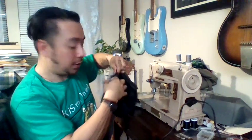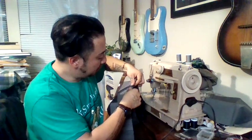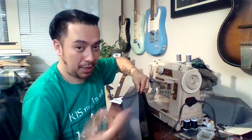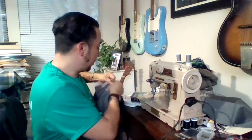And I'll show you how to join them up. So instead of having to measure them, you can just build it to the individual cap. You don't have to worry about measuring it out. It doesn't have to be the exact same. These two don't have to match up exactly, which is a problem with store-bought patterns sometimes, is you have that issue.